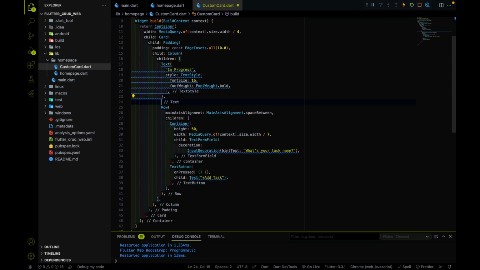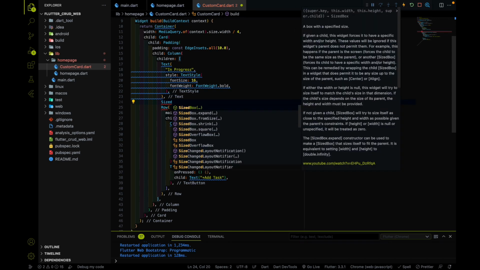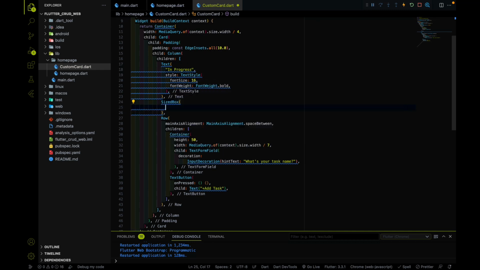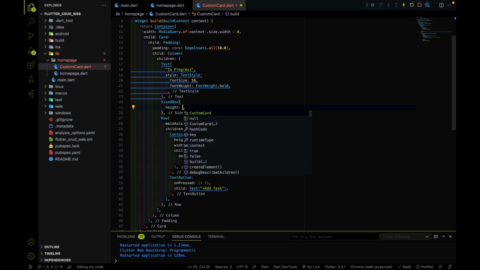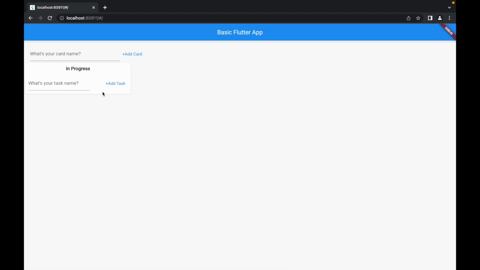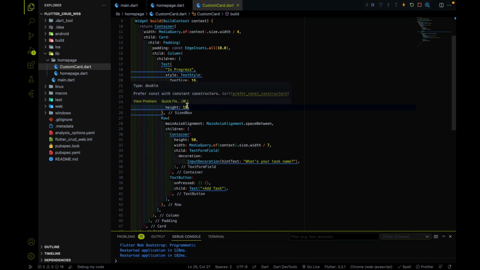So what I will do, I will use a SizedBox. So SizedBox is another widget which will help us to provide a padding. So here I will use height because I am using a column. Whenever I will use a SizedBox inside the column widget, I will use a height parameter. So I will give a padding between the first children and the second children 15. So we got some padding between the first children and the second children. Let me use as a 10.